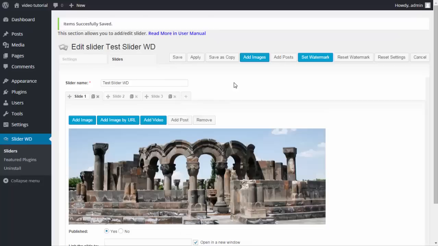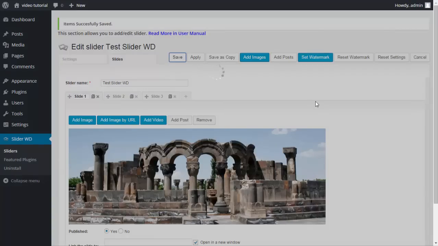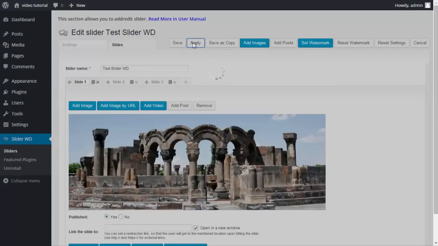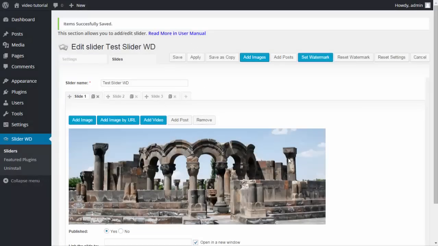It is a good idea to make a habit to save your work every time you make any changes. As you noticed, I said save and I clicked on the apply button. The differences between these 3 buttons are the following. When you click on the save button, it will save your slider and redirect you to the slider list page. So if you have 5 sliders here, it'll show all of them. If you click on the apply button, it will let you save changes staying within the slider itself. And save as copy, if you were to click on that, you will make an exact copy. You will duplicate the slider, which will automatically redirect you to the duplicated slider.